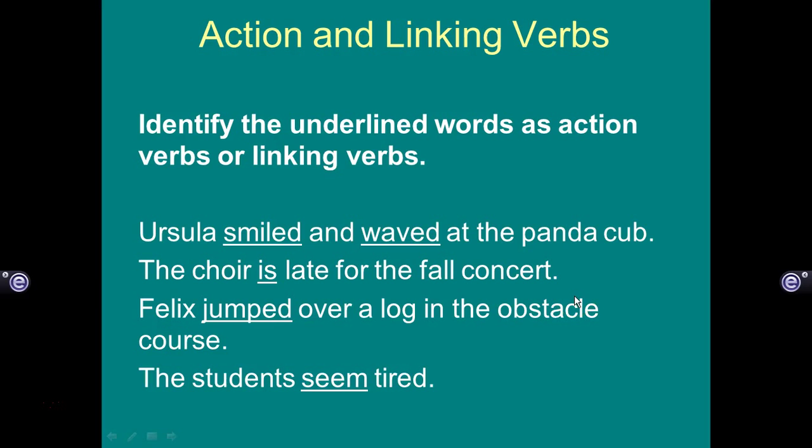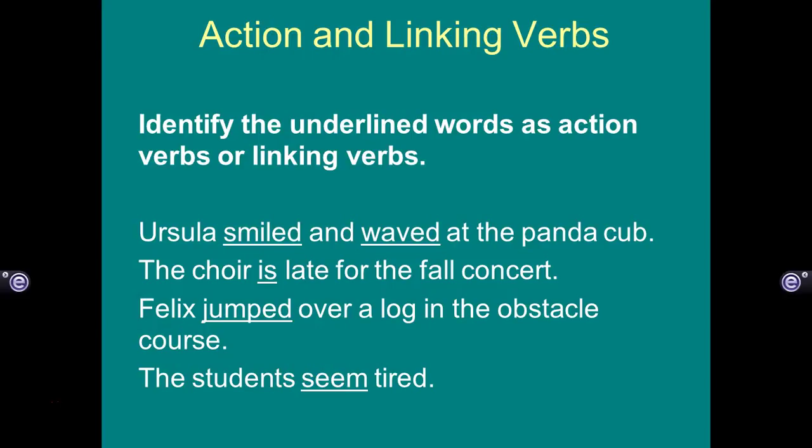Now the final one, the students seem tired. We can see that's not an action verb, so it's going to be a linking verb. But we cannot say that just because it's not an action, it must be a linking verb, because remember, a helping verb also does not show action. So seem, what does it do? It links the subject of a sentence, or noun, to an adjective in the predicate. So students seem, it links students. What are they? They're tired. So we can see it links the subject to the predicate within the sentence.